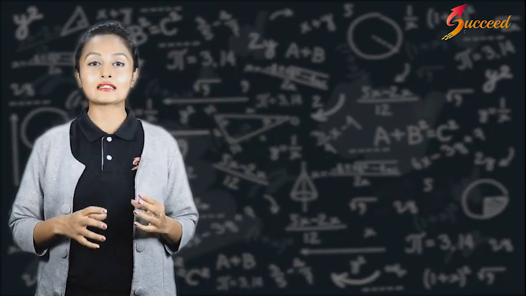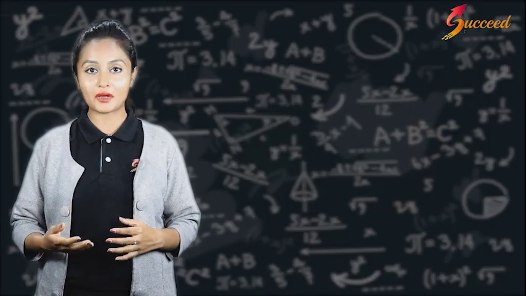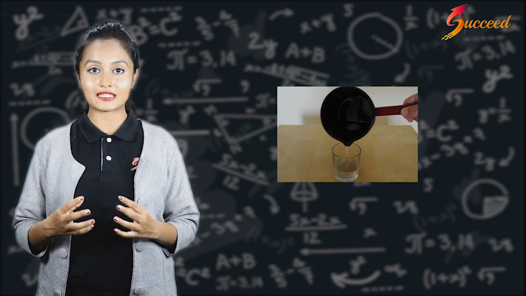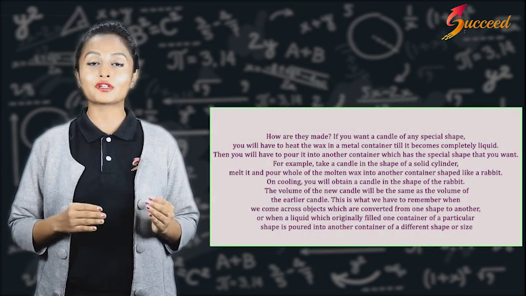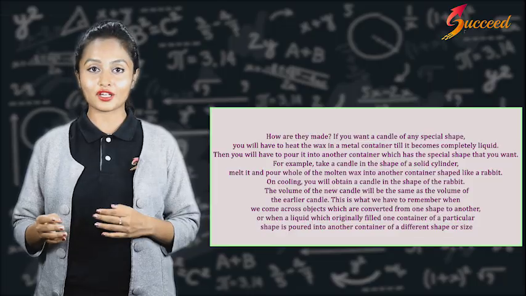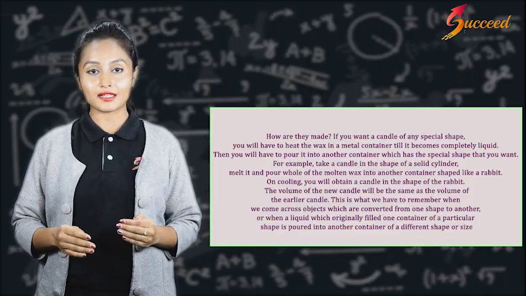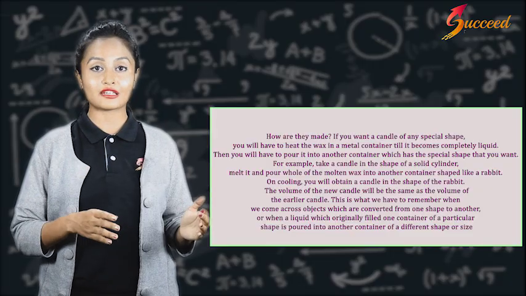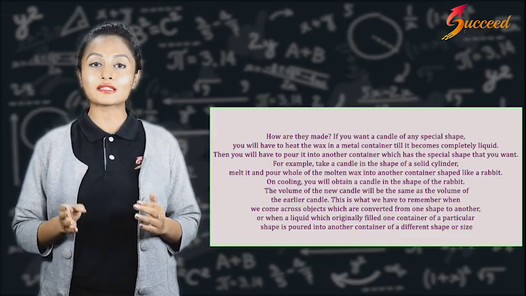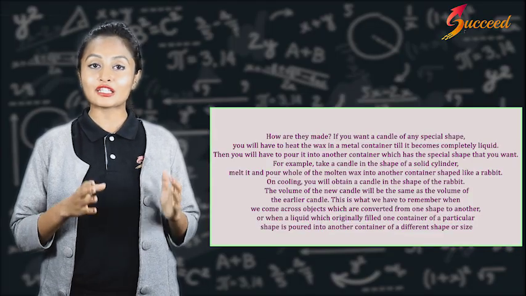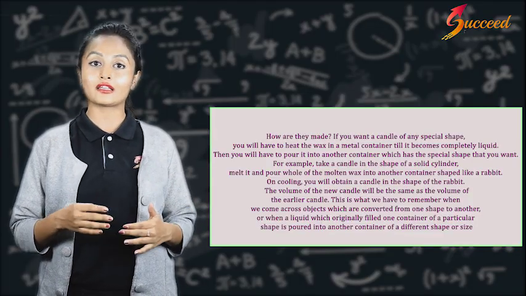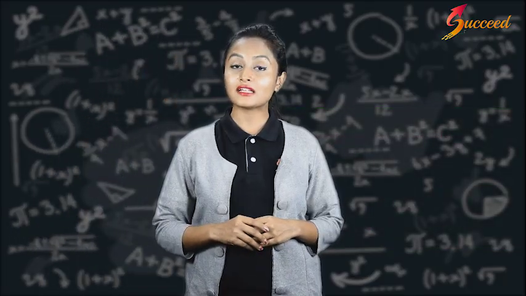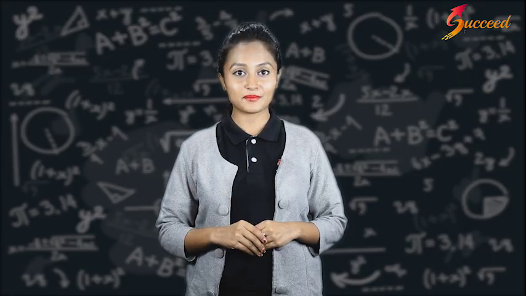The candle is actually burnt into liquid wax and then it is poured into another container which has this fancy design. So, whenever you are calculating the surface area or volume of objects which are of non-standard shapes, or which are converted from a standard shape into another, you always have to remember that it was initially in the standard format and then it was liquidized or poured into a different form. Now, to understand this better, let us consider some examples.